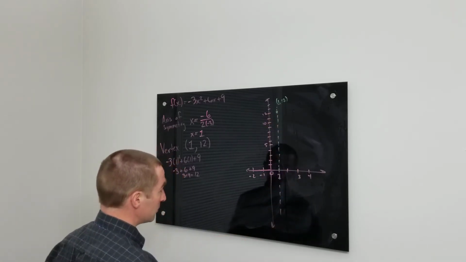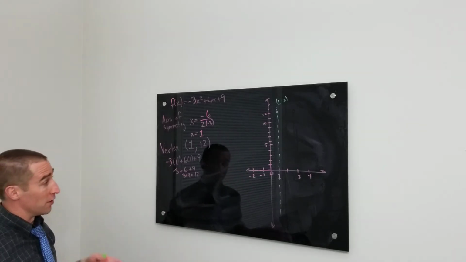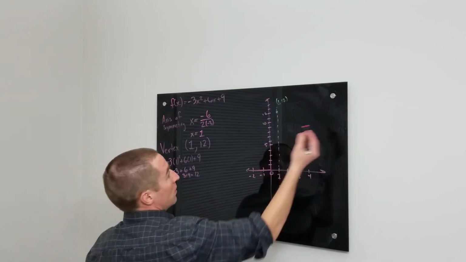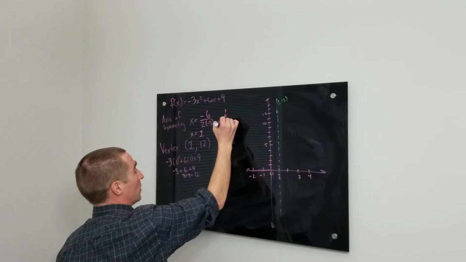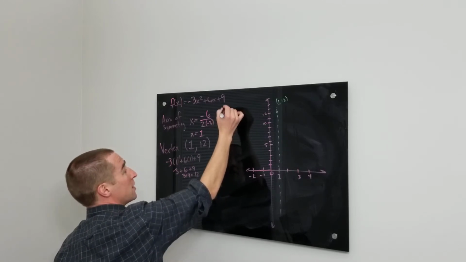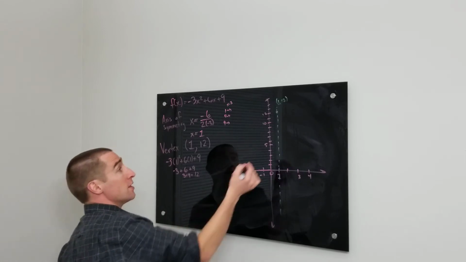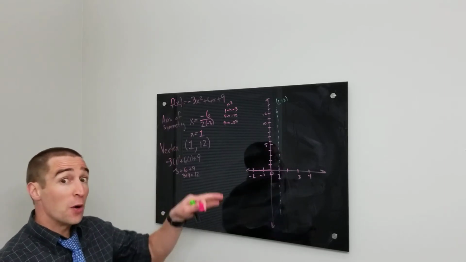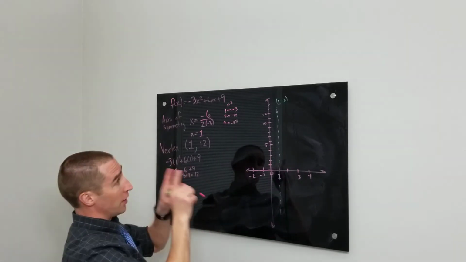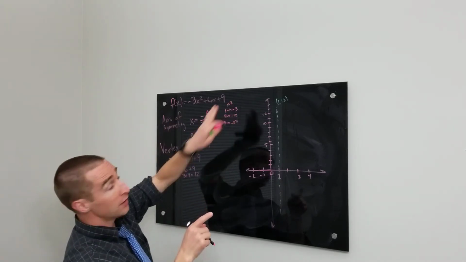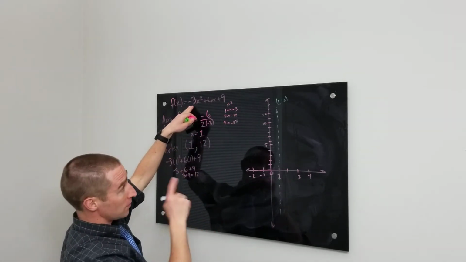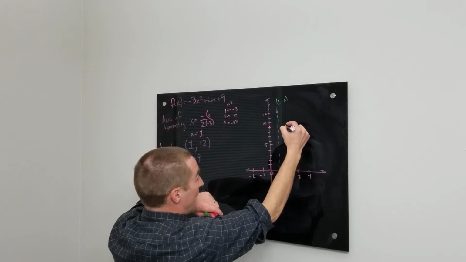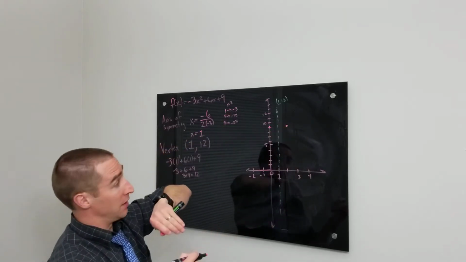Got it. All right, now I need to put in the other points. I want 3 to the right, 3 to the left, at least, or try to get that. So remember that 1, 1, 4, 9. What we're going to do with these is multiply them all by negative 3. So that gives me negative 3, negative 12, negative 27. And that's from the vertex. The reason I multiplied by negative 3 is because we have a negative 3x squared. So if I go 1 to the right or left, I'm going to go down 3, because it's a negative 3.